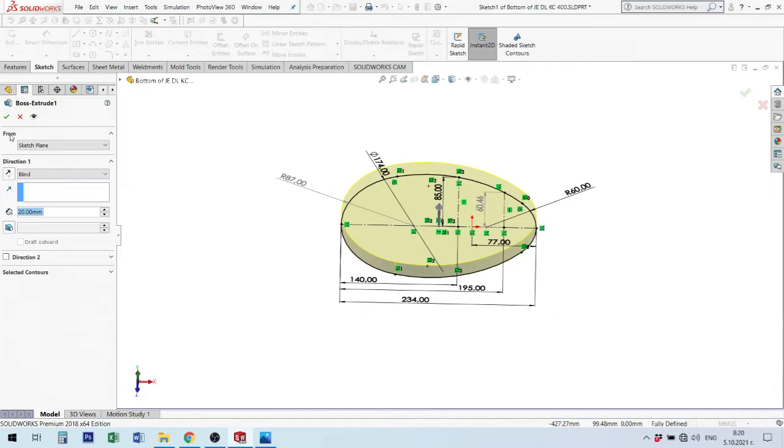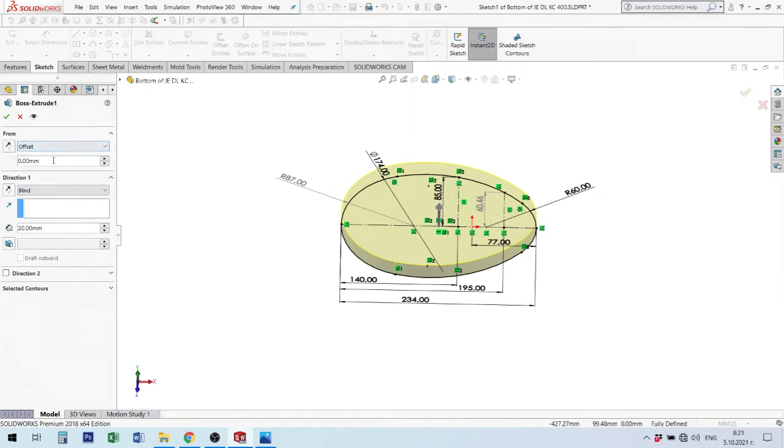Here we have from where we start. The default option is sketch plane, but we can choose another three different types of place from where we can start to build this feature. We can start from surface plane or face, from vertex or offset. For example, I will explain offset, after then I will return back. When you use offset, it's equal to the first option, sketch plane. But you can put here some sizes and you move, for example, on top from where we make the sketch, or you can go down from your sketch.